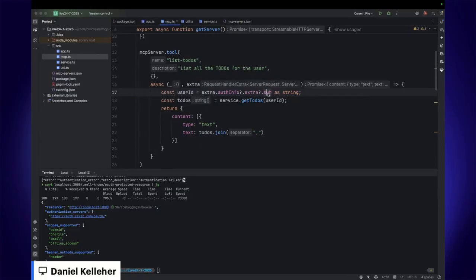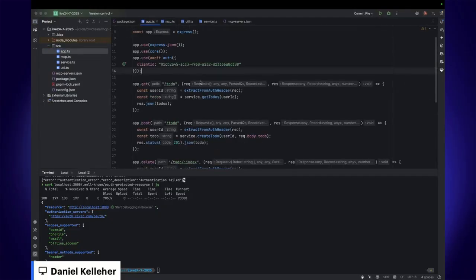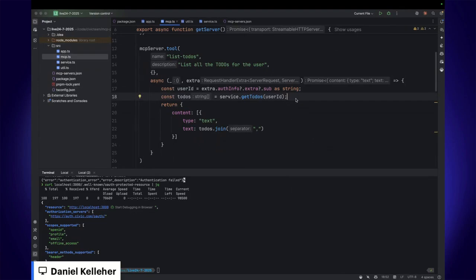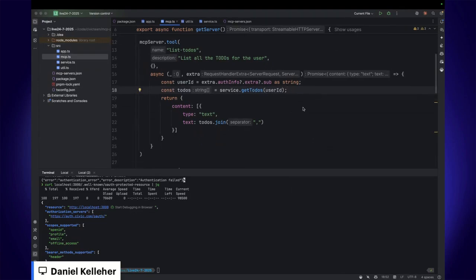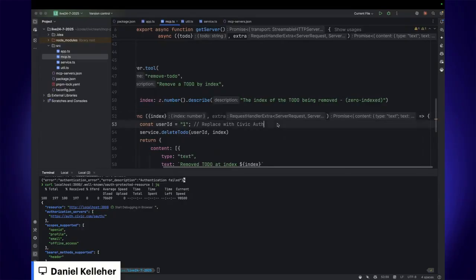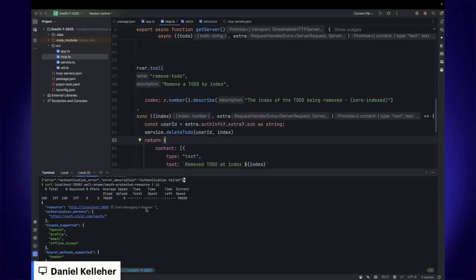And what is this sub? This is your unique user ID for the user associated with the client that you have in here. So this will be something that you can map to whatever user ID you're already using in your database. I'm just going to use it in this example as my database user ID. And if you're building an app from scratch, that's what I would recommend. But if you already have a set of user IDs in the database, then this is something that you would map to. And now that's it. So I'm just going to quickly put that in all of the other tools as well. And we're done.